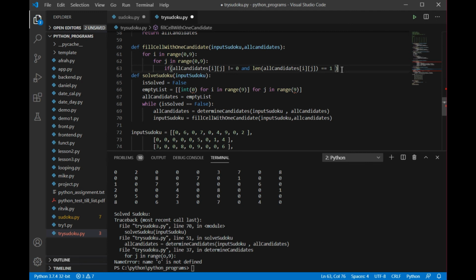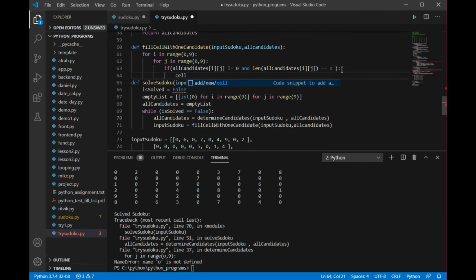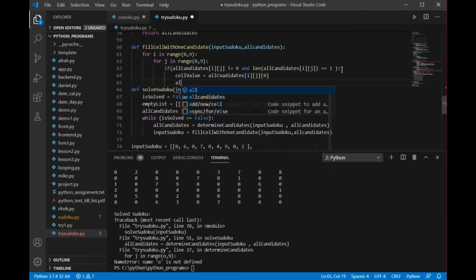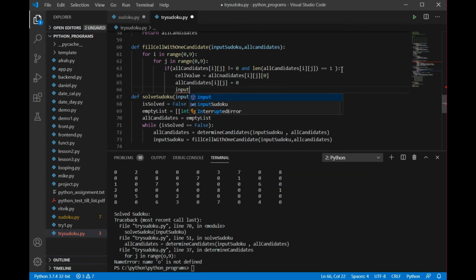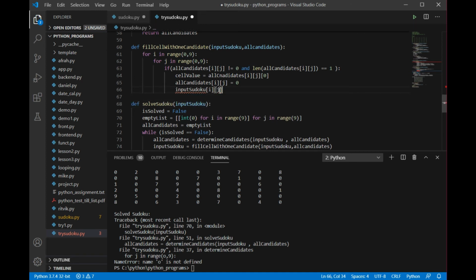Then we are going to have cell value equal to all candidates i, j, then 0. Then all candidates i, j, input Sudoku i, j value. And then we are going to return our Sudoku.